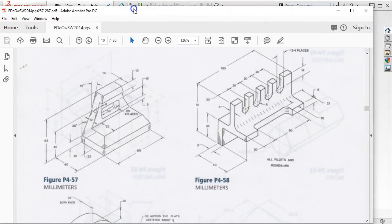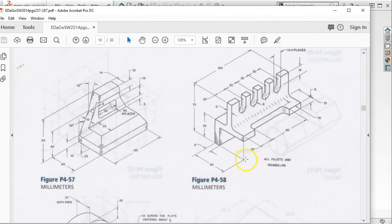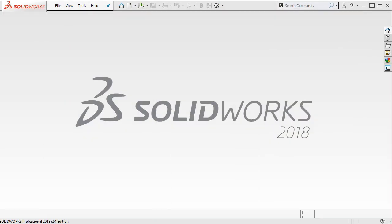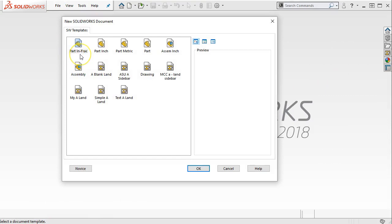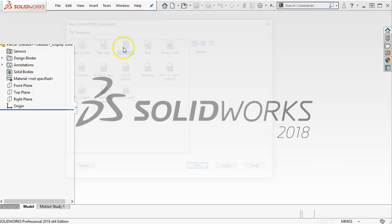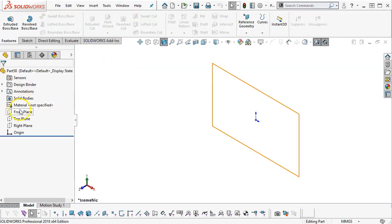Okay, so let's fly in 58. We've done this one before, so we'll stay with the up and over kind of that outside shape, do our pattern for the U shapes, and just kind of stay consistent there. So metric part. Let's go with the front plane.